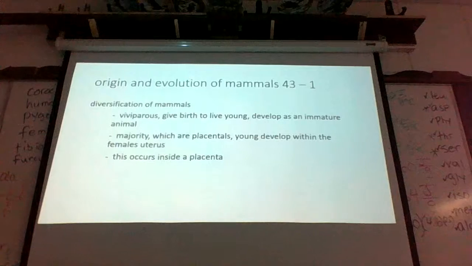And with these animals, the young develop in the female's uterus, and they're attached by an umbilical cord. And inside, as you can see, is the placenta. And in that placenta, there's amniotic fluid that also nourishes the young. So we have ovoviviparous, your duck-billed platypus, your viviparous, which is your opossums and kangaroos and koala bears, then your placentals, that being the mammals that you're more familiar with on the farm.